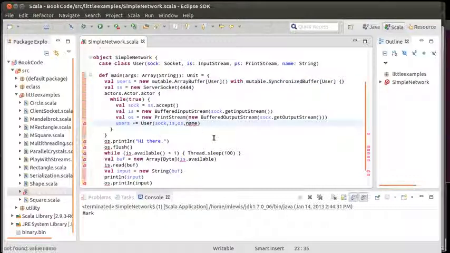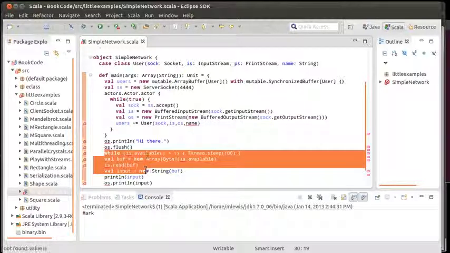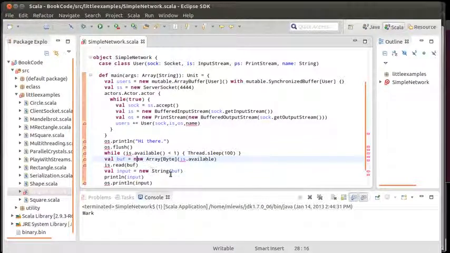The name. Okay, well, for that I need to read in a value from the input stream. And we came down here and we have this code where we can read in values. This was kind of bulky to do, though, to create a new buffer and then to read the buffer and then to make a new string from the buffer. It turns out that instead of using a buffered input stream here, I can wrap things in a different way.